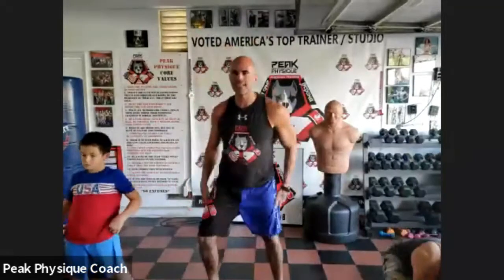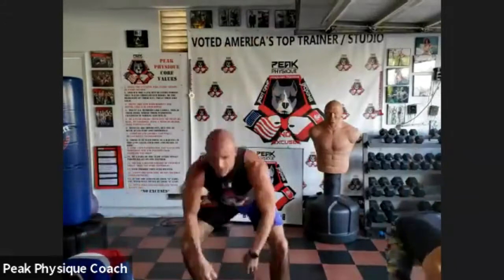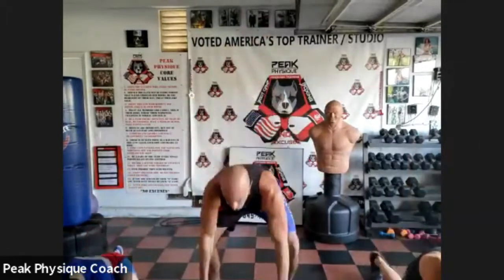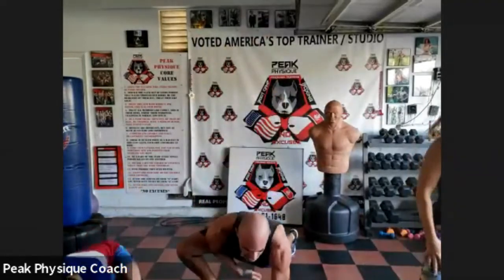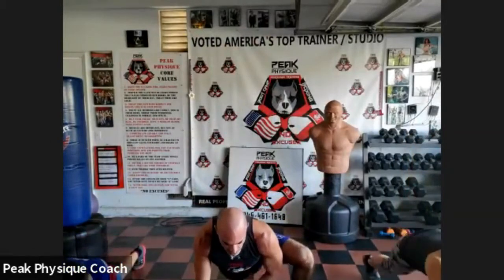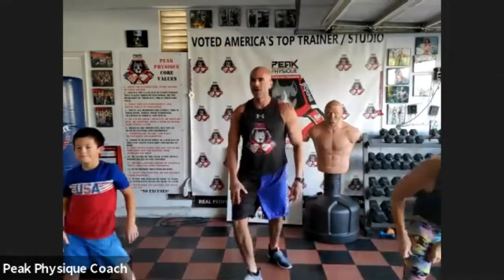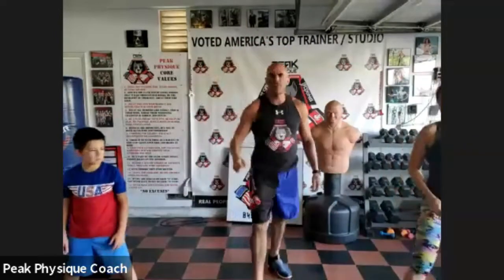And squat to get down there. Don't lean over at the waist. One leg at a time. So while one leg steps back, pause for a second to get that stretch in your hip flexor. Then pause on the other side as you come back in. Open those hips up. Let those hips be loose, so you're going up and down all day. All right, come up. We're now going to do a 50-50 squat thrust.